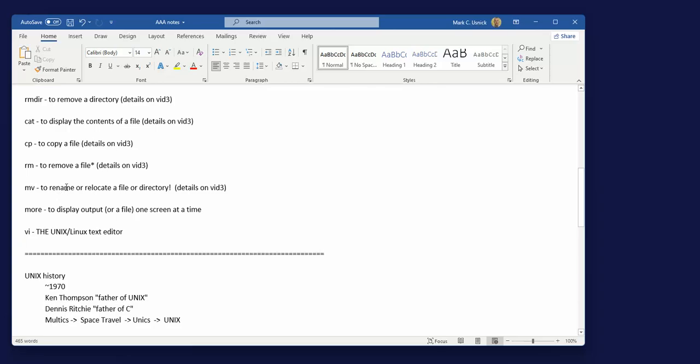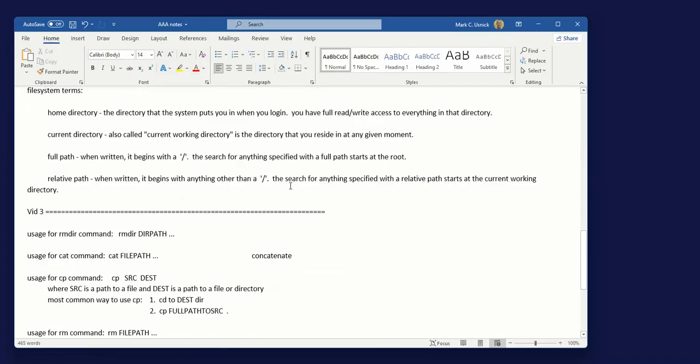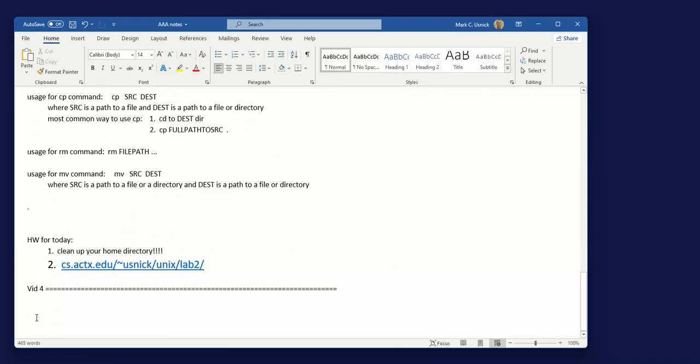There are others that are available and that can be installed and so on, but this is the one and only that ships with every Unix and Linux system. And if you're going to claim to be Unix, Linux literate, you need to learn this editor, all right? Because some places, that might be all they have. Or maybe a slightly fancier version of that, since Linux actually has kind of an improved version of VI. So with that in mind, I guess we'll come down here and type in a tiny bit about VI.